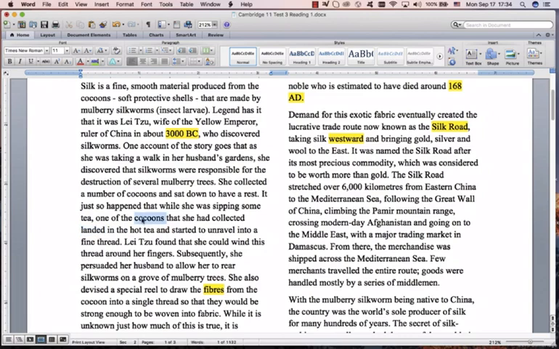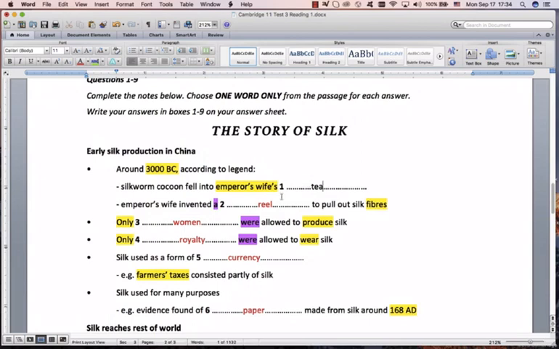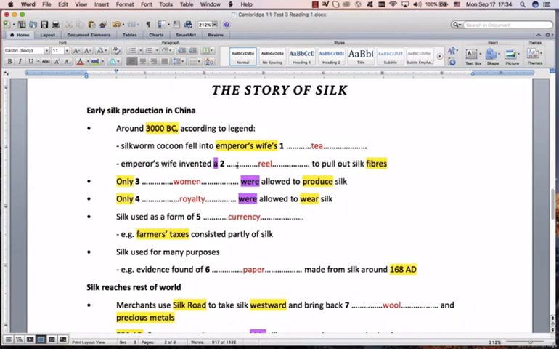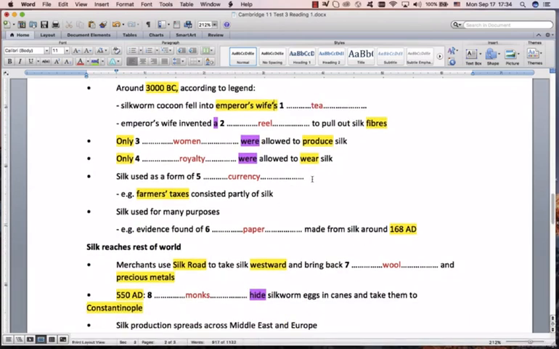The cocoons fell where? Into the tea. The tea belonged to the wife. You could also be looking for things that belong to the wife because we had this apostrophe S here. All right, all in all, not so bad. They did throw us a few tricks, but the grammar could have helped us. And also, if you just keep focused and don't let them trick you.